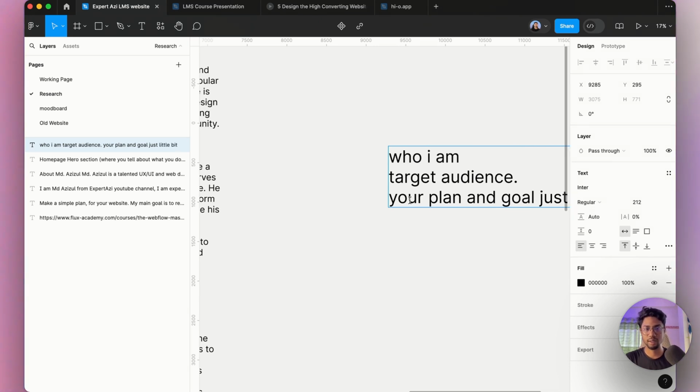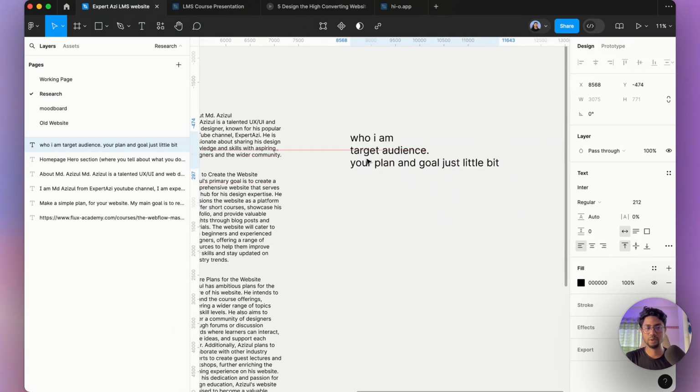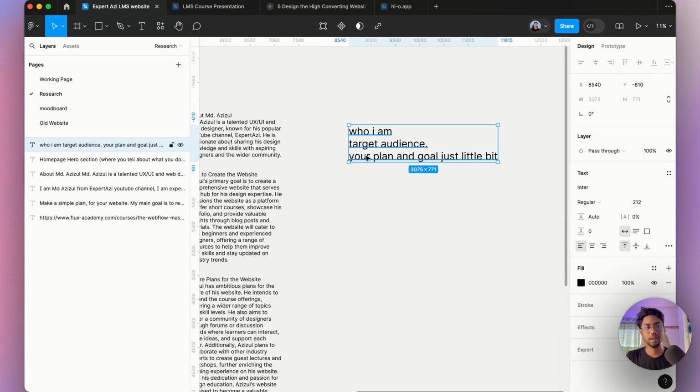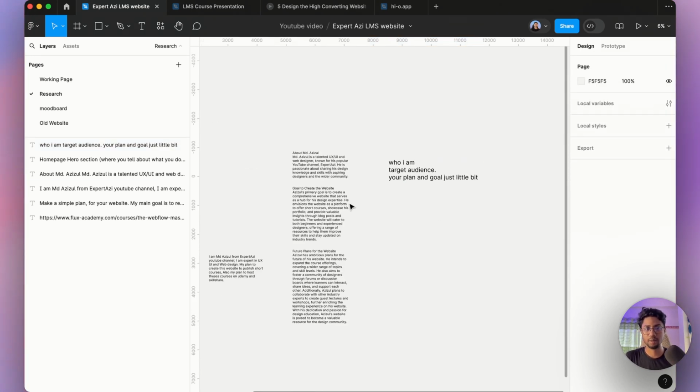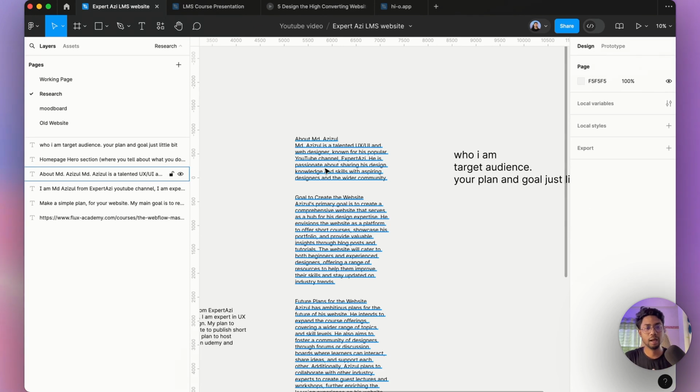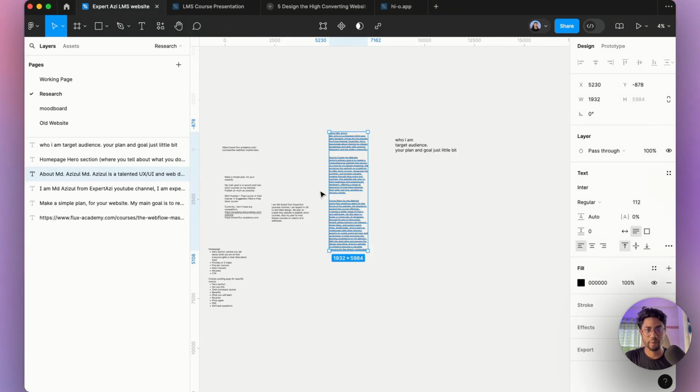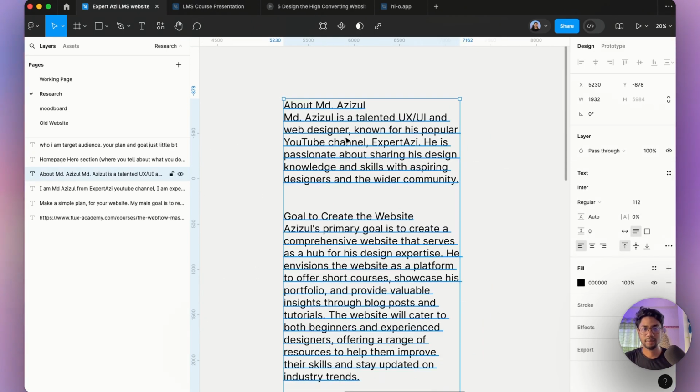Just write down this thing. Otherwise, if you just tell the AI, hey, I'm doing an LMS website, give me a structure of this, they're going to give a structure, but it's not going to focus on you. It's not going to give the wow you want. You need to spend more time brainstorming. So if we write about our targeted audience and our plan and goal, then the AI will understand better. I already wrote something here, and let me customize it a little bit.